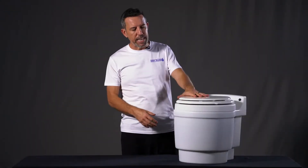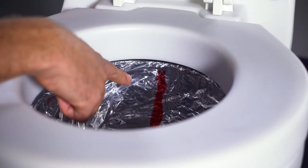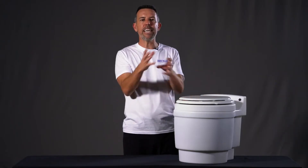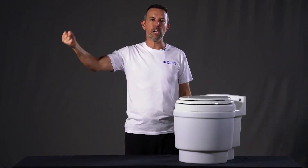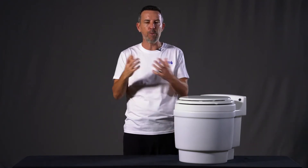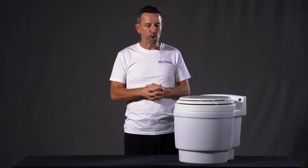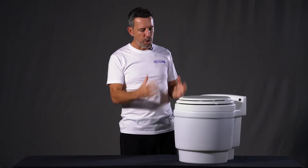When it comes time to empty, you'll know because on the inside of the bags you'll see a red line come up — that tells you it's the end of the bag. You simply grab the garbage bag holding the waste, spin it around, and take it with you next time you're going to a wheelie bin, just like dumping a doggy poo bag or throwing away dirty nappies, and you're good to go.